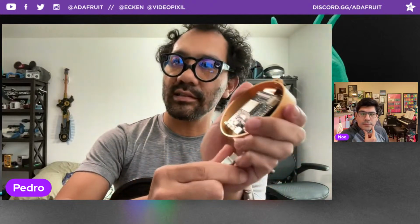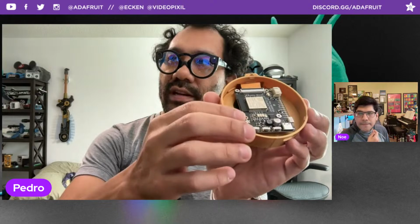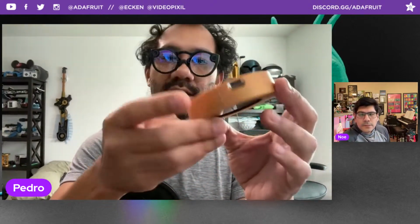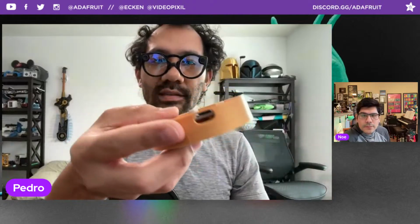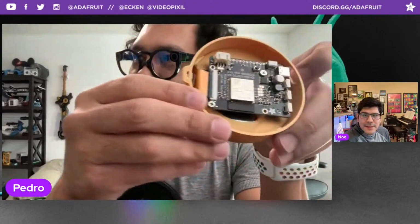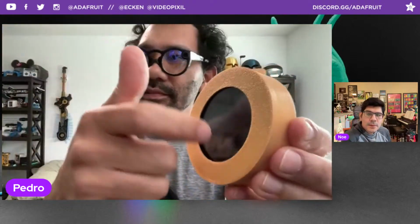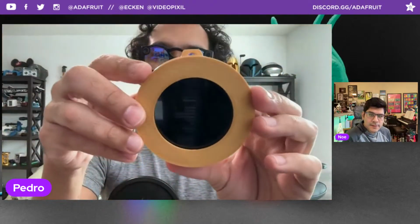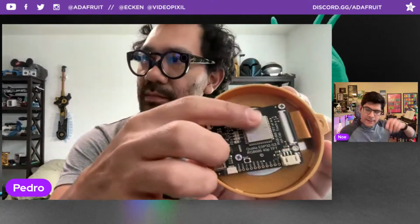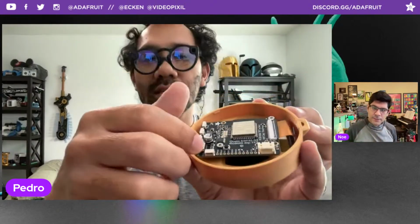If I unplug this guy here, see that everything mounts inside there. We have the frame that is holding the Qualia in place, and that's just sandwiching in the actual display. Take that out. Oh, it doesn't come off easy now because I added these little tabs to make sure that when you tap on it, it doesn't just push all the way through. Yeah, you leave it nice in there. You would have to take the board out, and then you can flex the insert out, I suppose. Exactly, right?